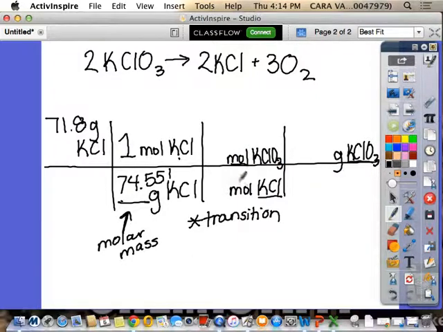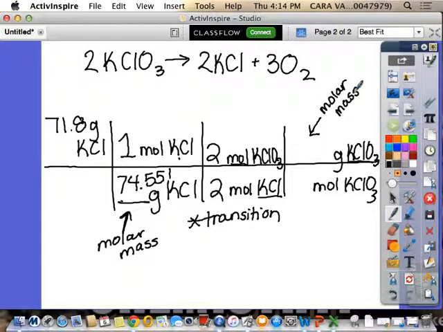Now we see mole over mole means we need a molar ratio, and when we need a molar ratio, we look to the coefficients. So if you look at your balanced equation, you see that you've got 2 moles of potassium chlorate, and you've also got 2 moles of potassium chloride. Now let's take moles of KClO3 and drop those units down as well. And here at the end, you see grams over moles. Well, again, anytime we're looking for grams, the only possible value to go there is the molar mass.